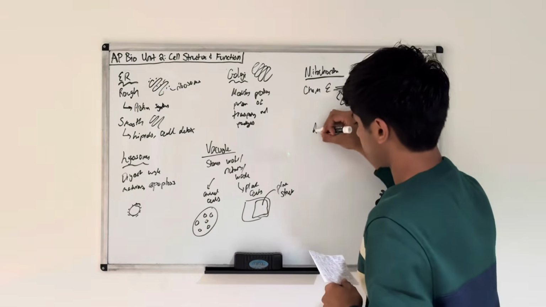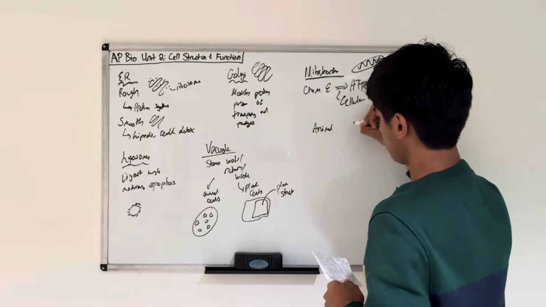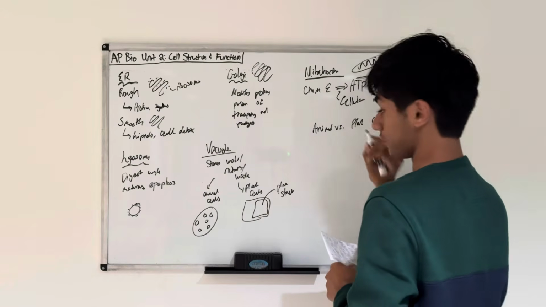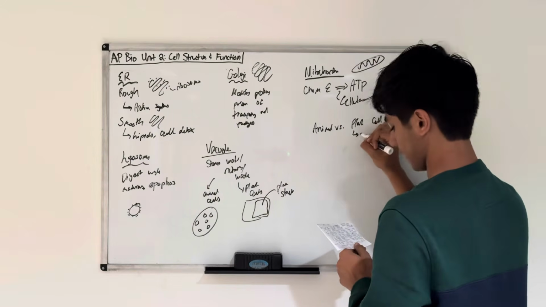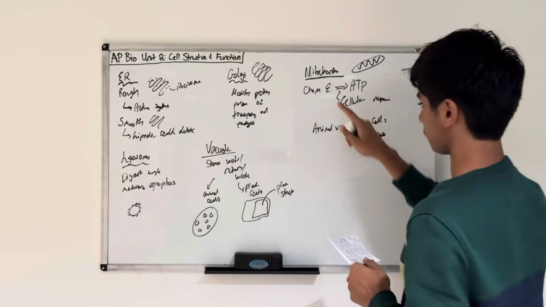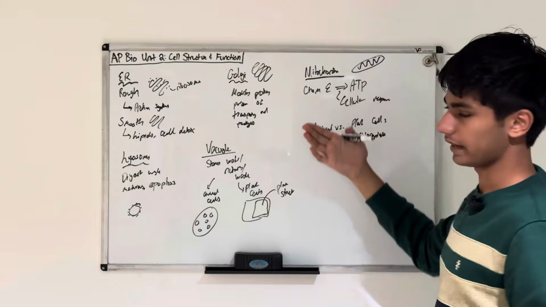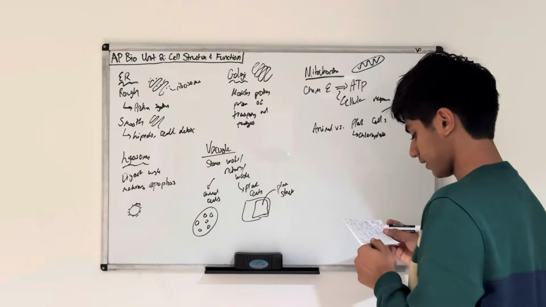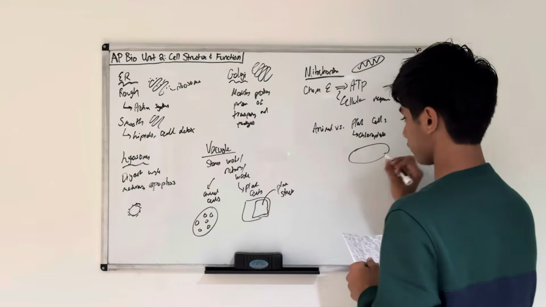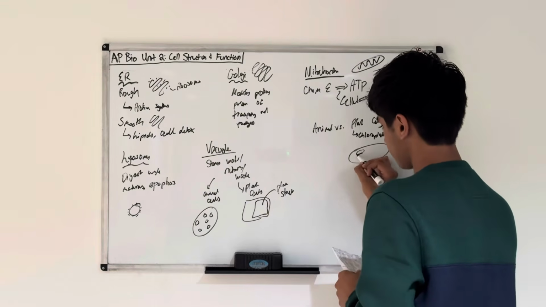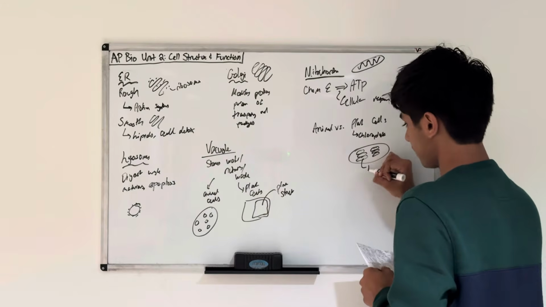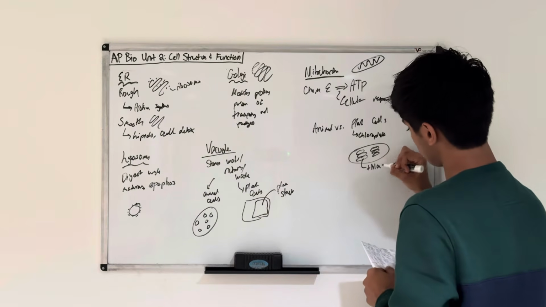In terms of the differences between animal and plant cells, they're pretty similar overall, but one of the major differences that you need to know for AP Bio is that plant cells have chloroplasts. While mitochondria create energy for animals, chloroplasts in plant cells help to create energy for plants. Chloroplasts consist of, again, an outer membrane, and then inside we have inner membranes, and these little sacs that are called thylakoids, and this is where photosynthesis actually happens.